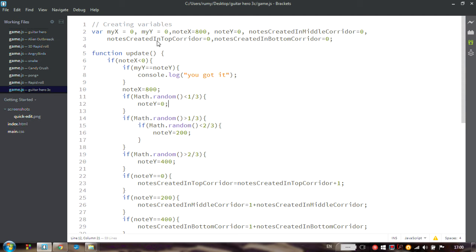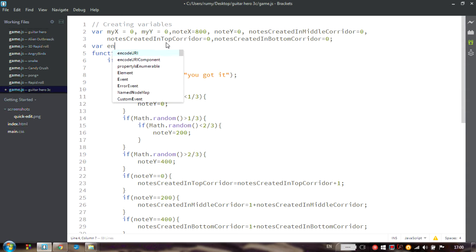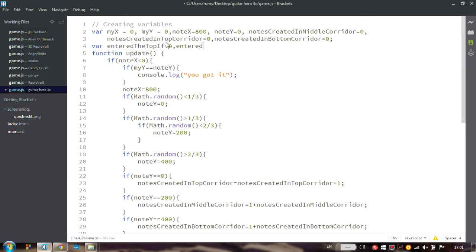Well, I'm sure that you don't believe me, so instead I'm going to create three new variables, and they will be called entered the top if, entered the middle ifs, because there are two ifs in the middle, and entered the bottom if.